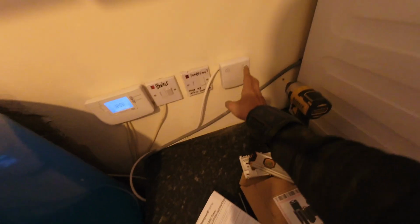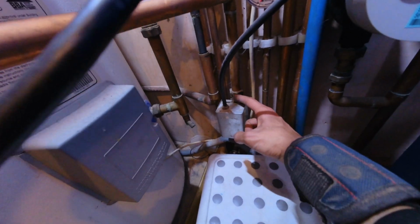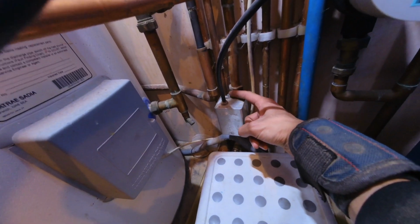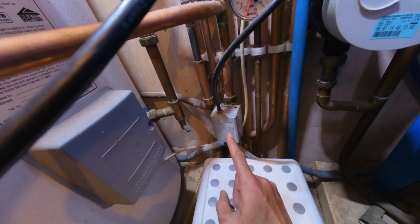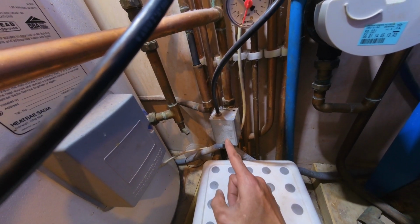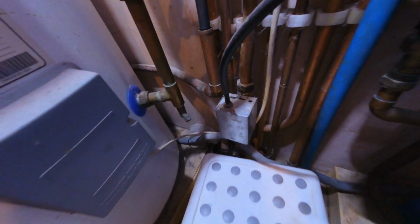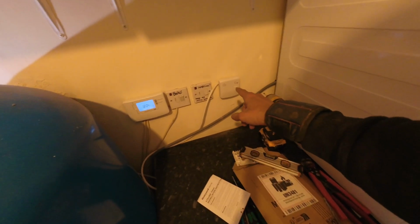So if I pop that on, we should see the heating zone valve motoring over, which it does. Wait for the click. There we go, that's clicked. That will then be sending power to the boiler, which is in the kitchen. If I turn that off, there, that motors over, so we know that's doing what it's supposed to do.